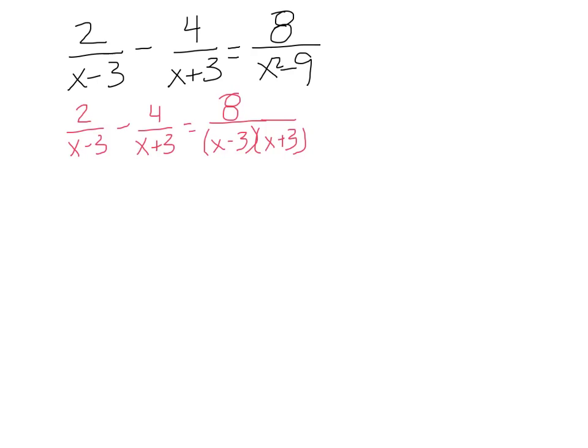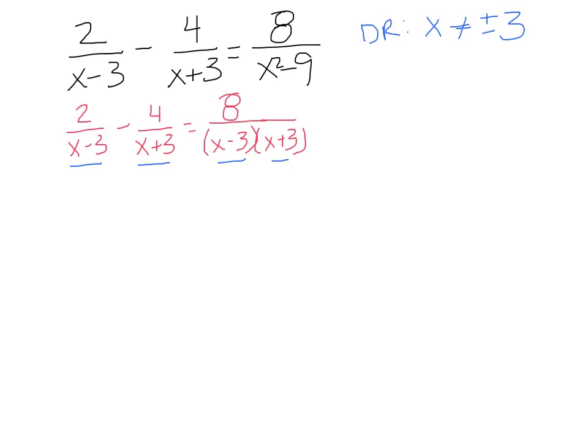Now we can go ahead and talk about our domain restriction, which is going to say, what is not going to make the denominator 0? Well, I need to make sure x minus 3 doesn't equal 0, or x plus 3. I would have already checked both of those by doing the first two fractions, so I'm good there. That means that x cannot equal positive 3 or negative 3. All I did was solve those two equations for what values would make them 0.